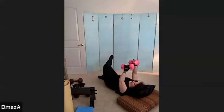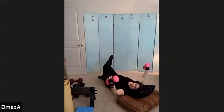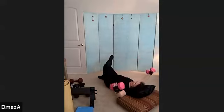5, 6, 7, 8, don't bend your elbow. 9, keep that circle. Last 10, you don't want to strong arm it. 10, 9, 8, 7, 6, you're doing great. Last 5, 4, good job. 3, perfect. 2, you got it. And 1, 2, 3, 1.